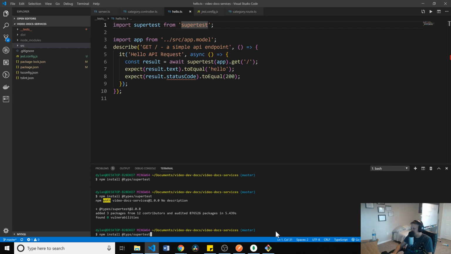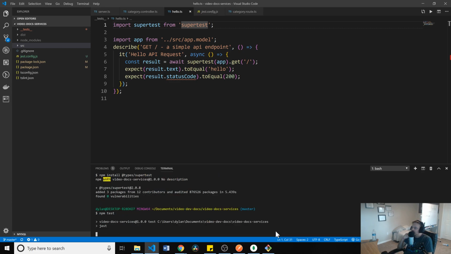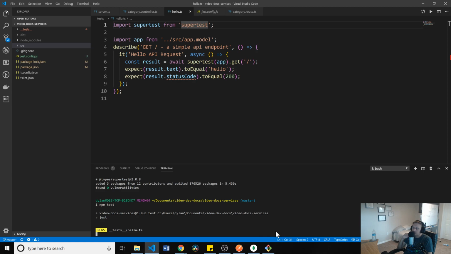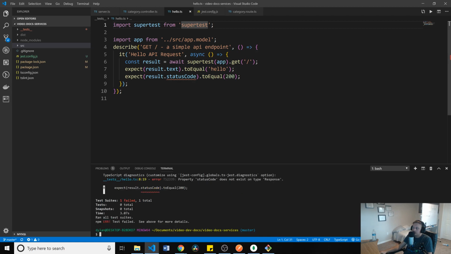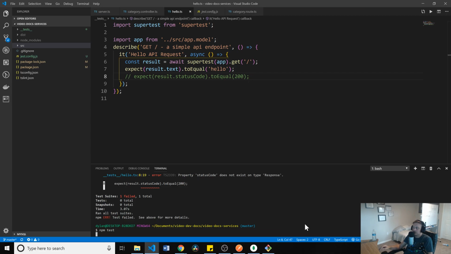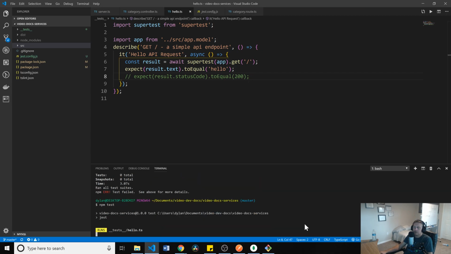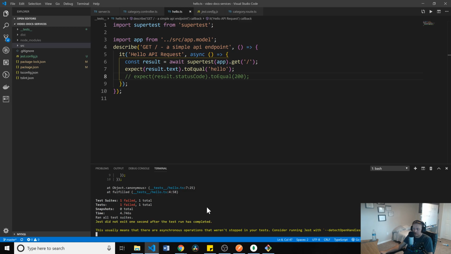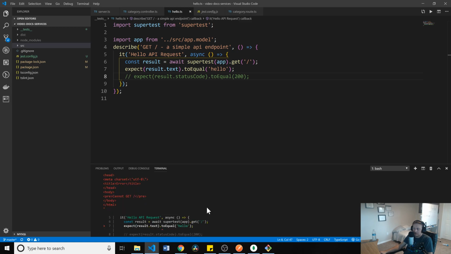So that should help. Alright, so we got the types installed.